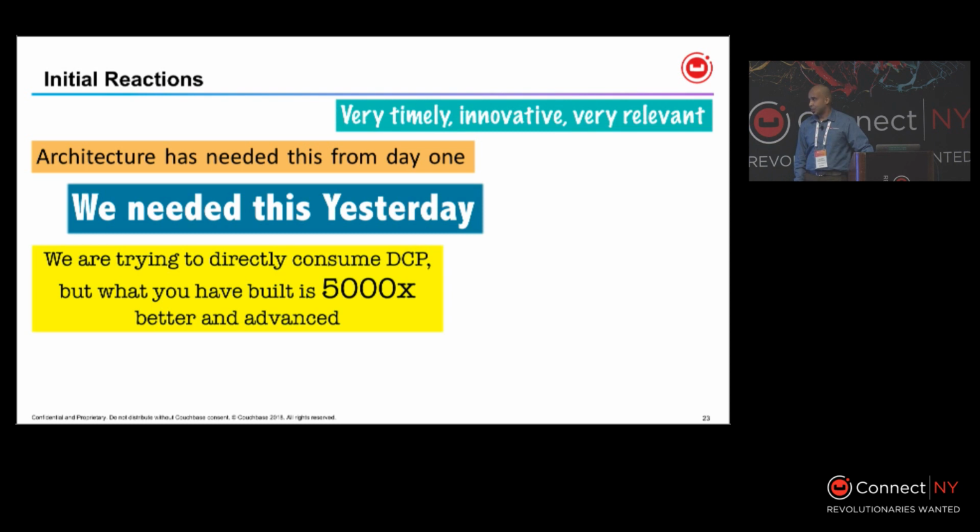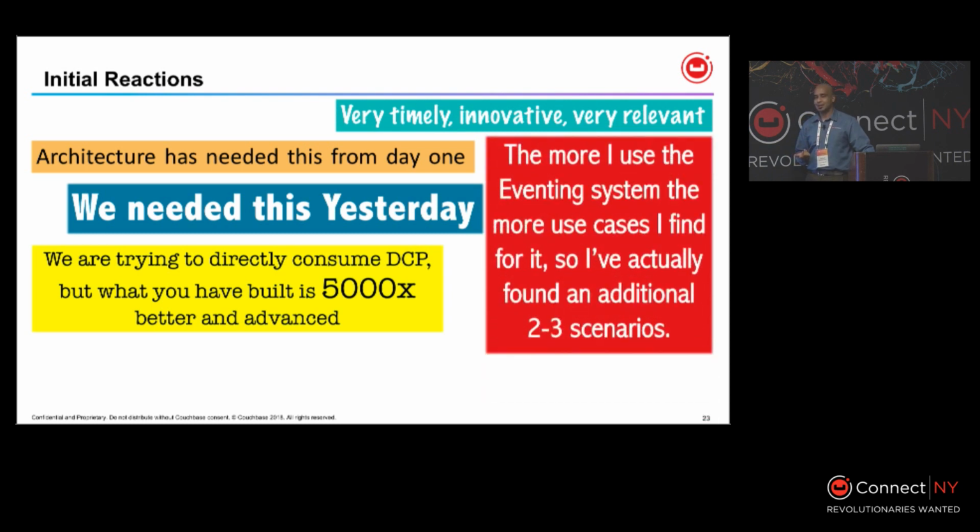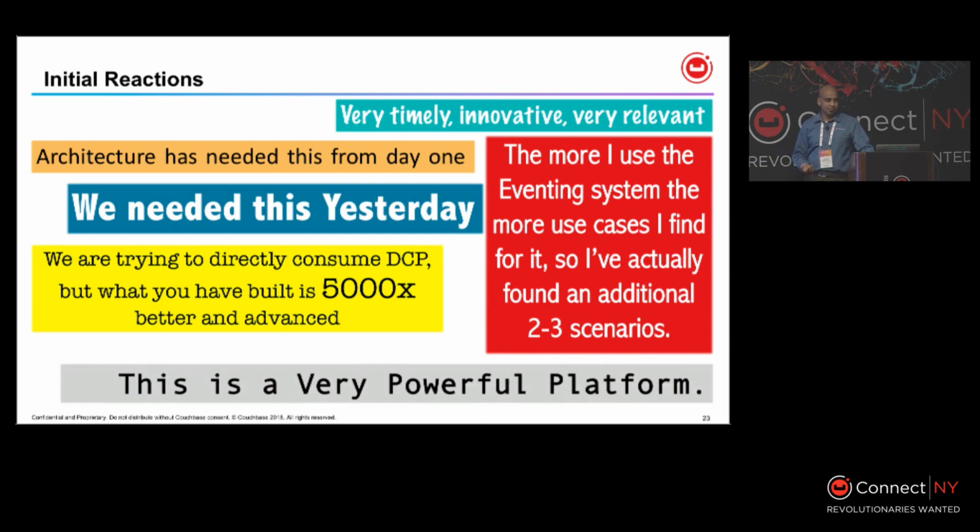I'm pretty excited about what's possible, and remember that we are just taking a baby step here. If you're going to consume DCP, the one in yellow at the bottom was kind of interesting because we heard it a really long time back, last August when we showed this. They were trying to consume DCP directly, but I think this abstraction is much better.